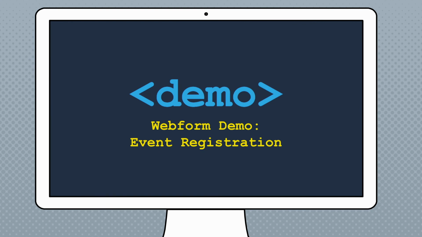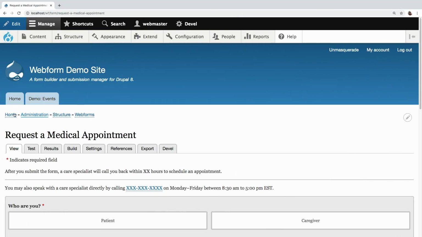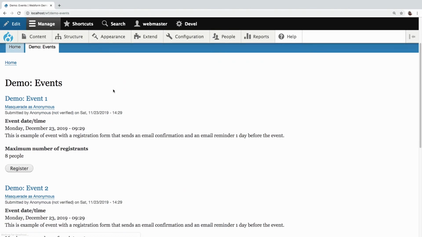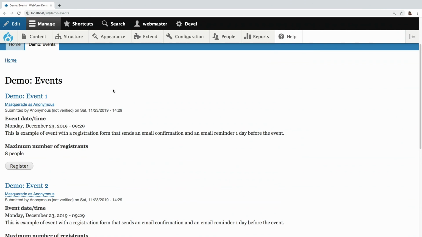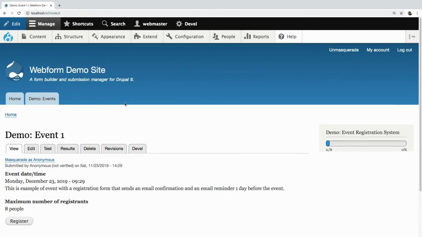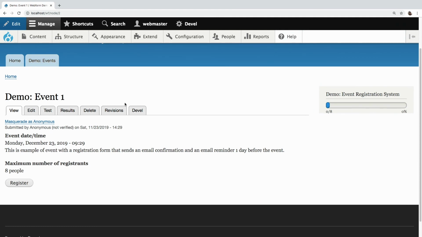And the demo, it's just a dedicated module, but I have it turned on. This is the demo module just turned on. It generates 3 events that you can look at. I'm not going to click register, but note that the button's here, which is a nice feature, because when you get here, you've got an event, and then I have a form attached to the event. And it's the same form over and again. All 3 events share the same form. It tracks the submissions. I've set submission limits.